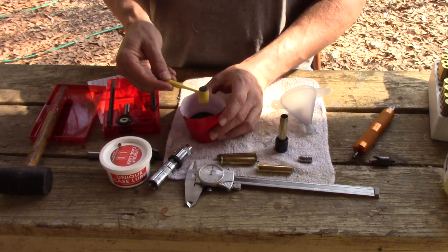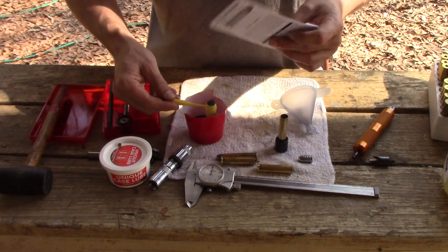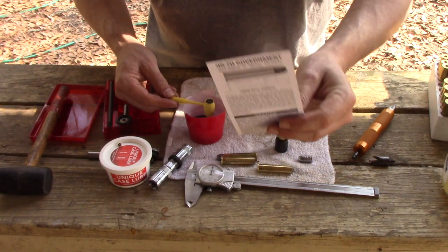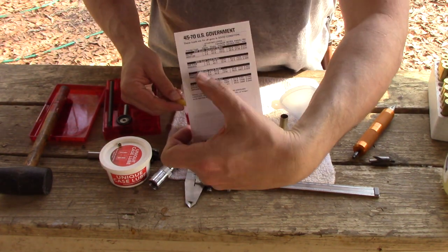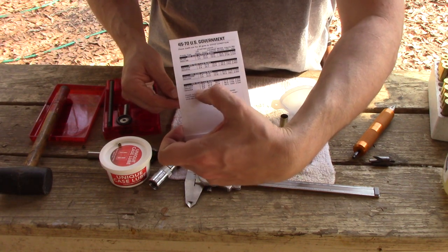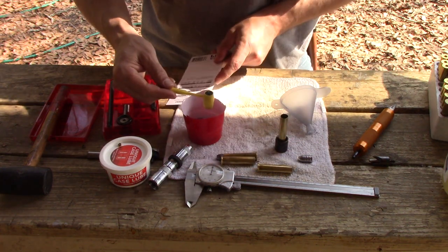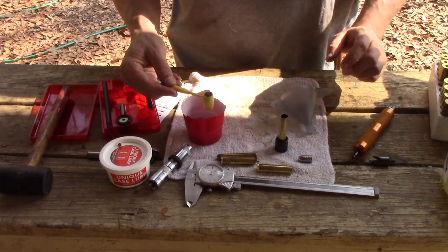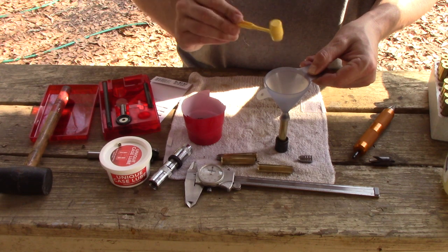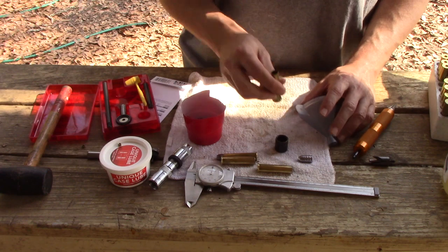One thing, to have accuracy, you have to have consistency. So when it comes to the powder, what I do, I take this card, this is the card that comes with it. Now one thing about these cards is that it shows you the bullet weight and then the powder options, and it gives you an estimated velocity on these cards. But at this point in time, I already know what I'm going to use, and I just use a card to level off the casing. So there we go. All right, now we're ready to go with that one.